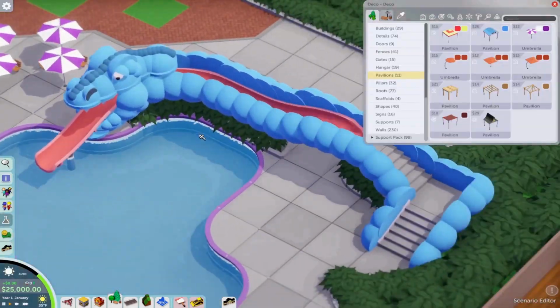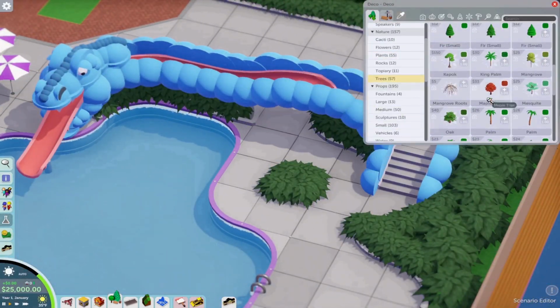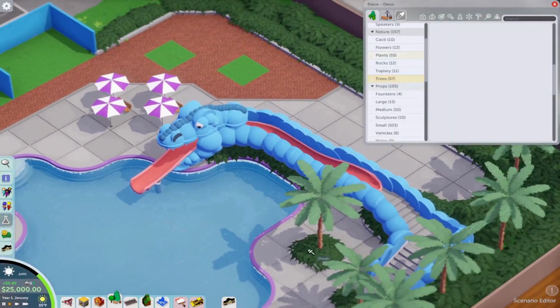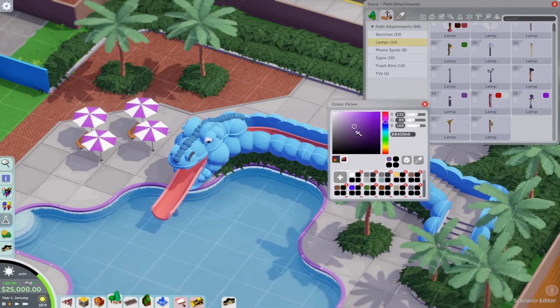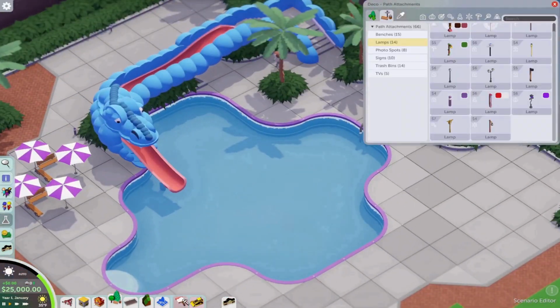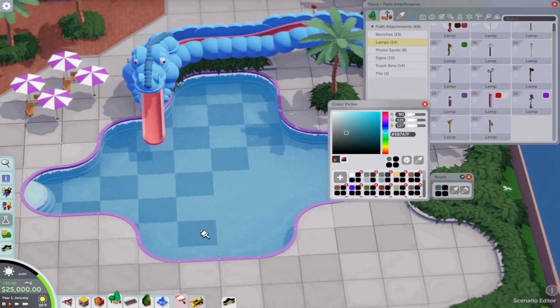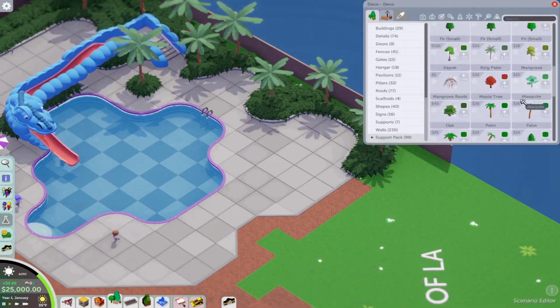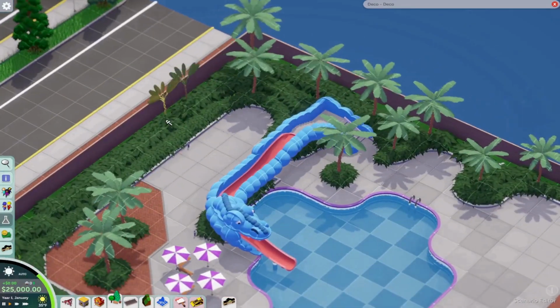Now, here's the weird thing about water parks and Parkitect, because again, this game's not designed for this, so this is just a huge walking area for guests to get lost in, and so it's kind of weird to have it here. But again, I'm trying to make this as realistic as possible, and I think a water park is a good enough challenge for me to try it out and see what I can do.